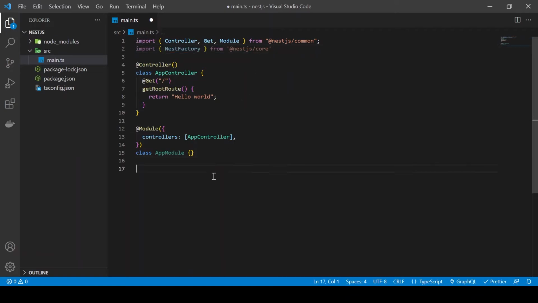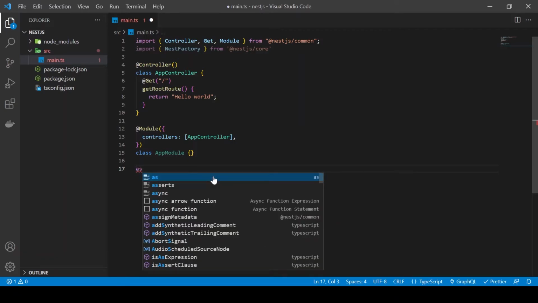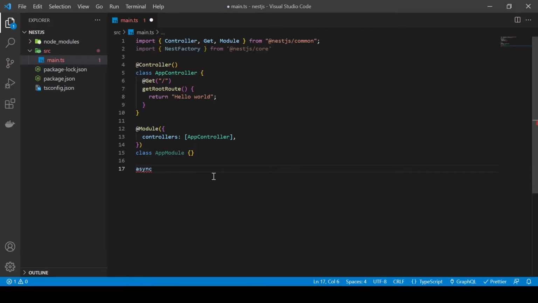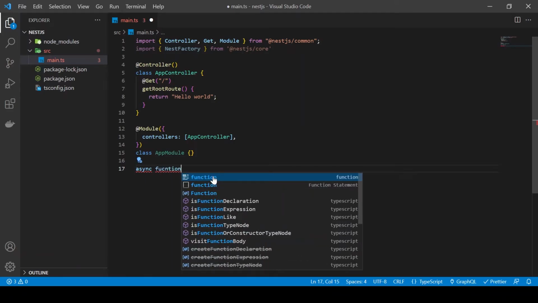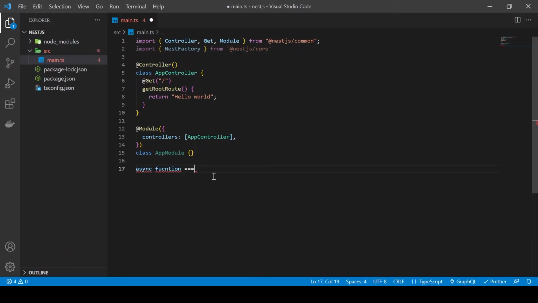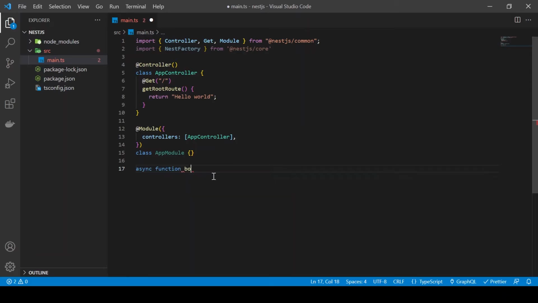Coming down, to start our server, we are going to declare an async function. You can give this function any name, but normally it's called bootstrap. So we call it bootstrap.